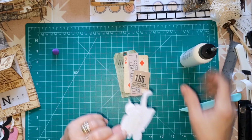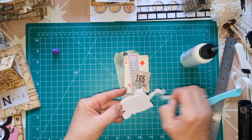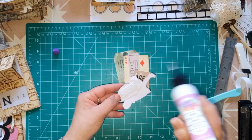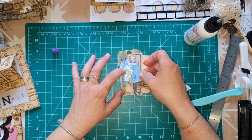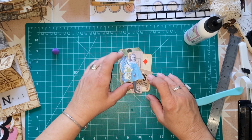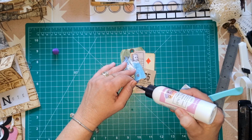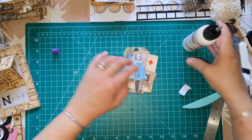Yeah, because that butterfly is a bit 3D, we'll use that. Bit of foam there. And we'll just sort of stick her around about there, like that. And she's floating a bit. I'll just pop a little bit of glue under her a bit, like that.